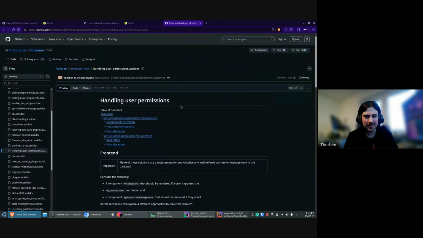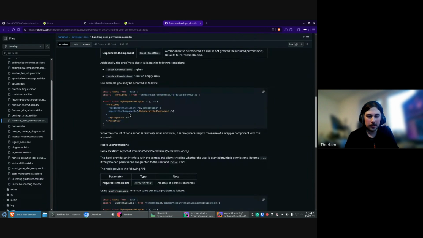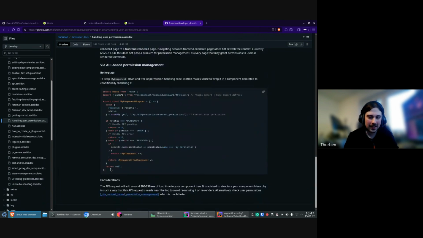Everything I've said, I've also written down in this document, Foreman developer docs, handling user permissions. All three ways are shared. This is the comparison, I guess. This uses the API.